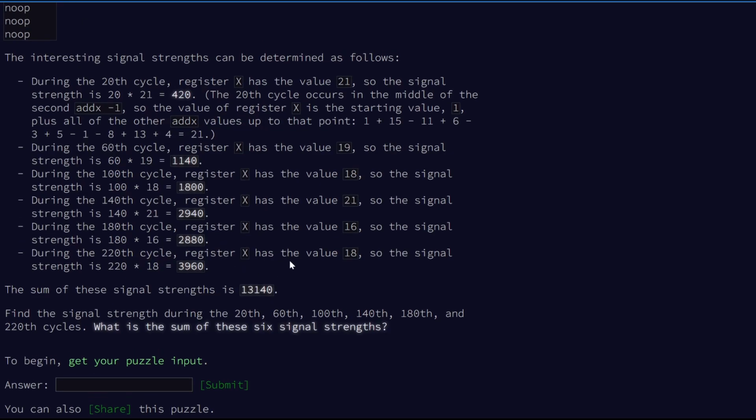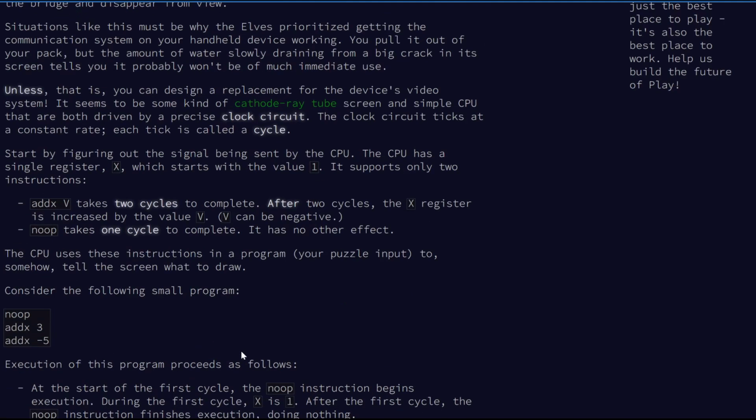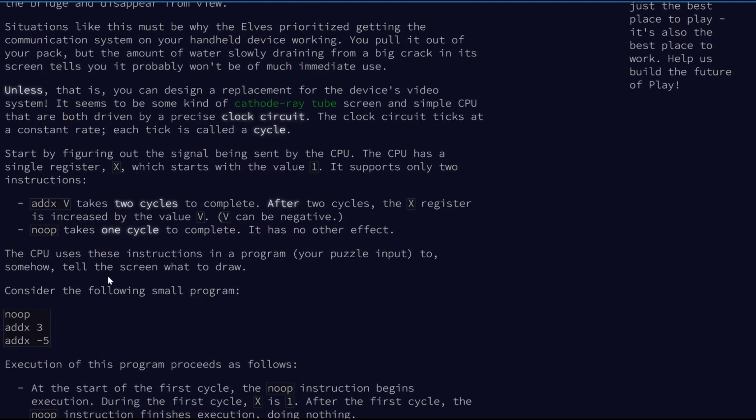What exactly is this? We're computing the signal strength for a program. It's the video system. The signal. The CPU is sending a signal, I guess.